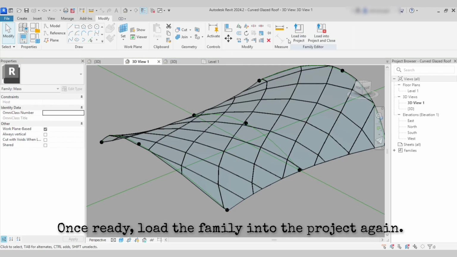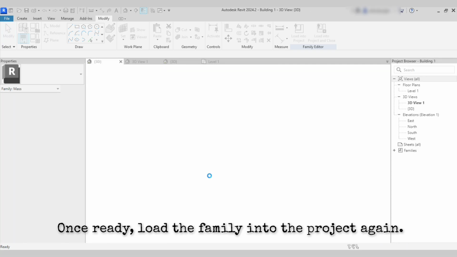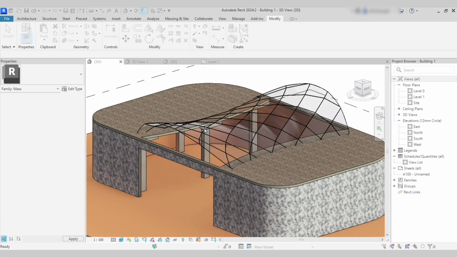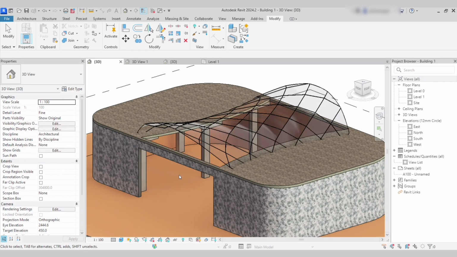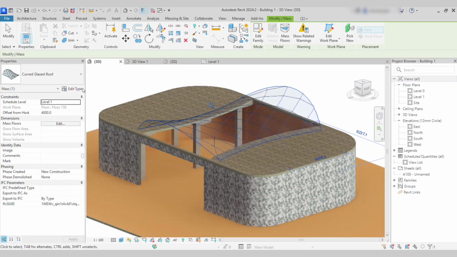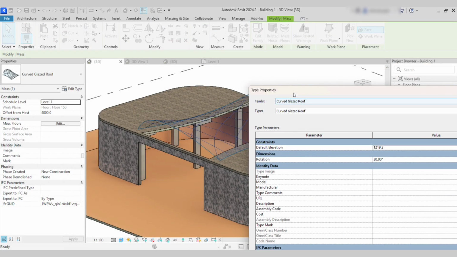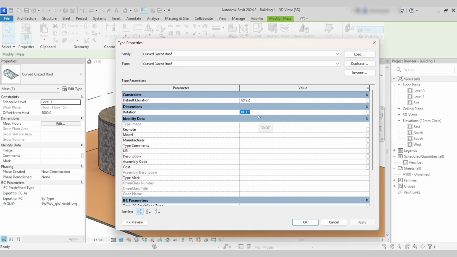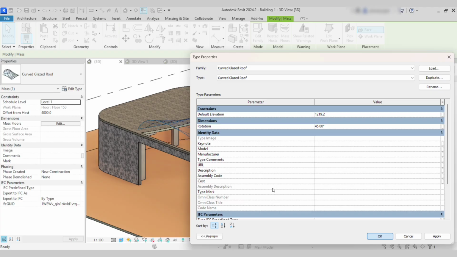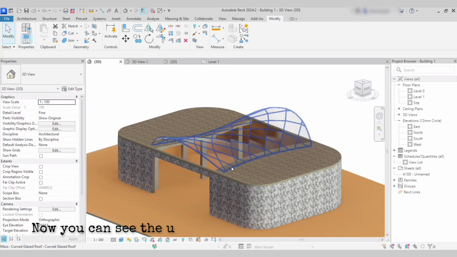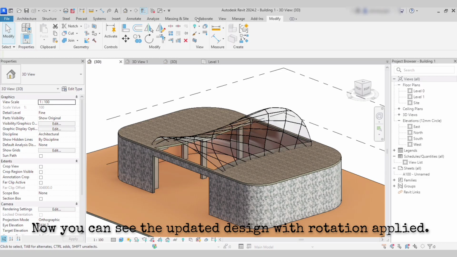Once ready, load the family into the project again. Now you can see the updated design with rotation applied.